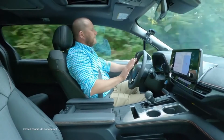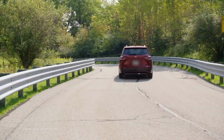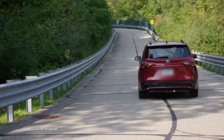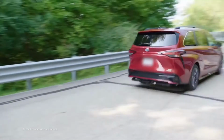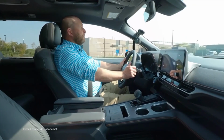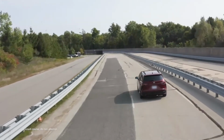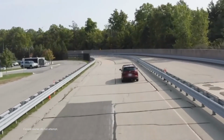It's immediately noticeable how controllable the brakes are. Essentially, the vehicle does exactly what you want it to do. So what I mean by that is the pressure that you're pushing on the brake pedal transfers into the vehicle deceleration. And it's very predictive and linear. So as I push on the brakes, the vehicle decelerates exactly as I expect it to. And there's no feeling of a grab or anything like that when the regenerative system kicks in.